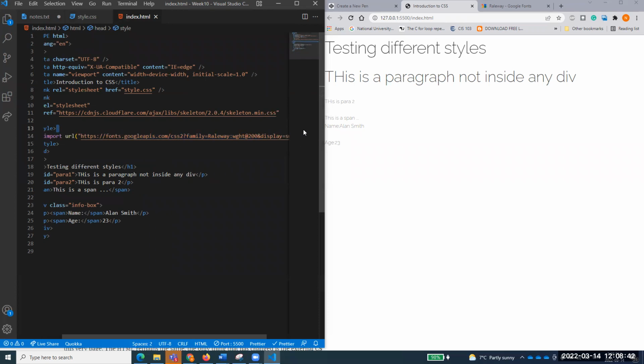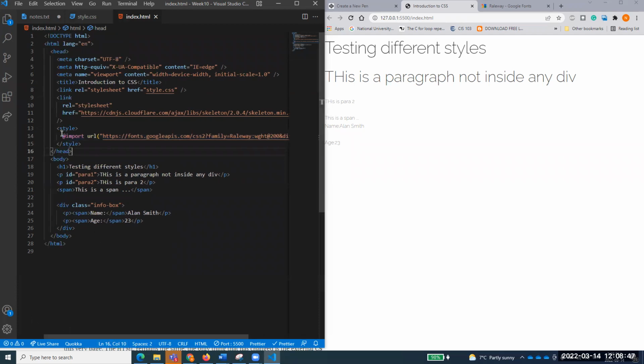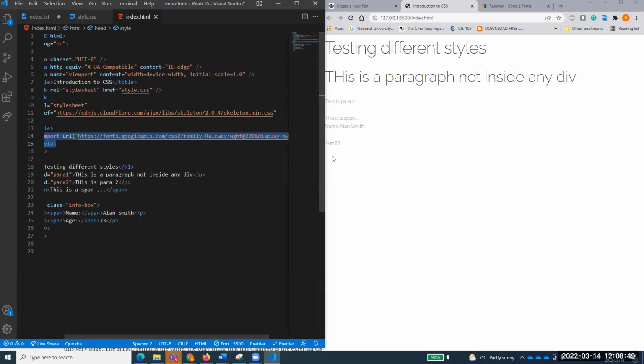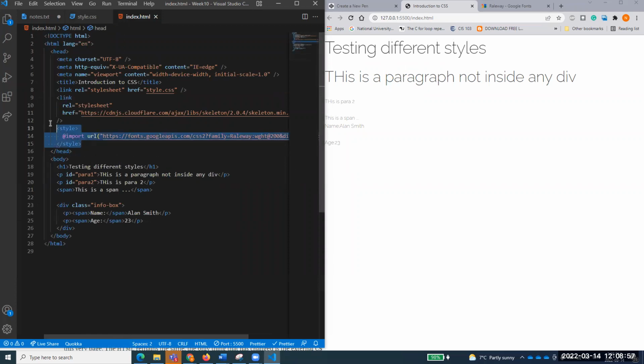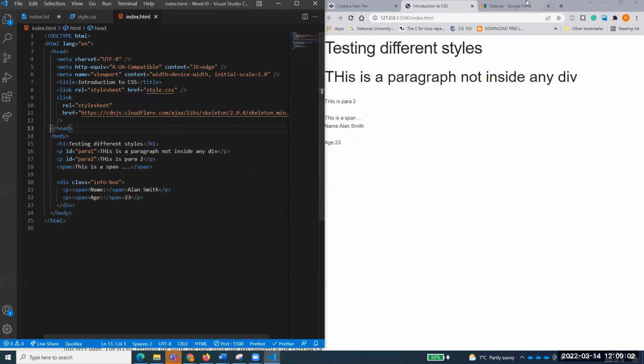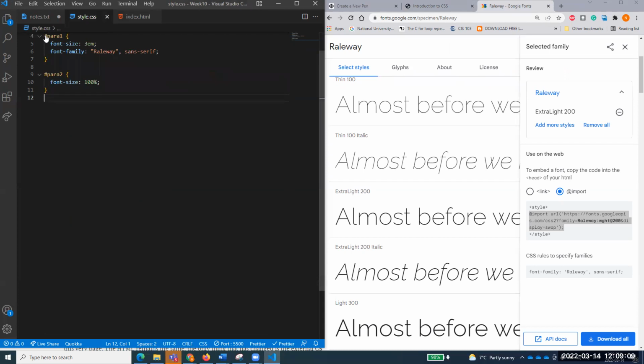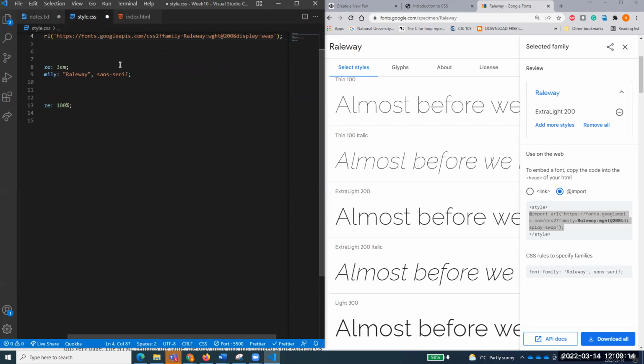I can copy this import from here, or rather, I can do it both ways, but I'll just tell you. I'm not copying that style as over here. Rather, I will just import this. How? I'll use this import statement, Control C, go to my style, go to the very top, and give it over here, and I say that I won't have this style.